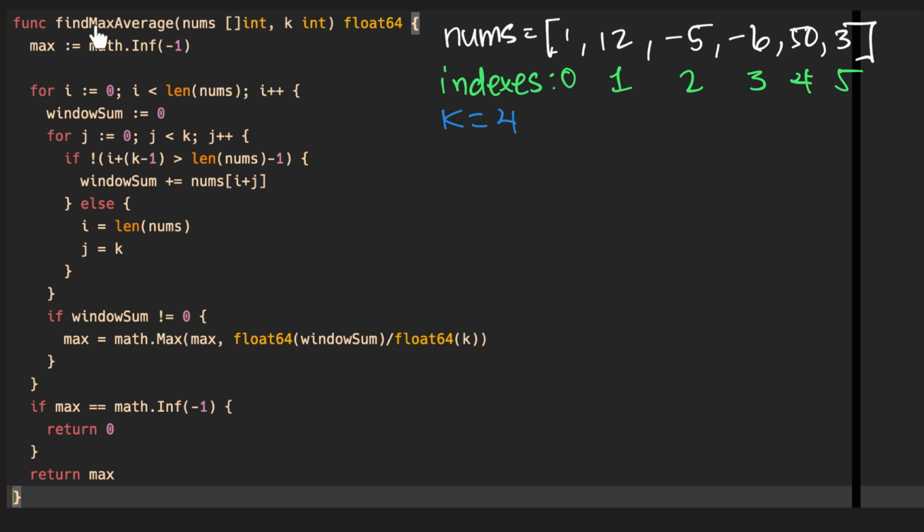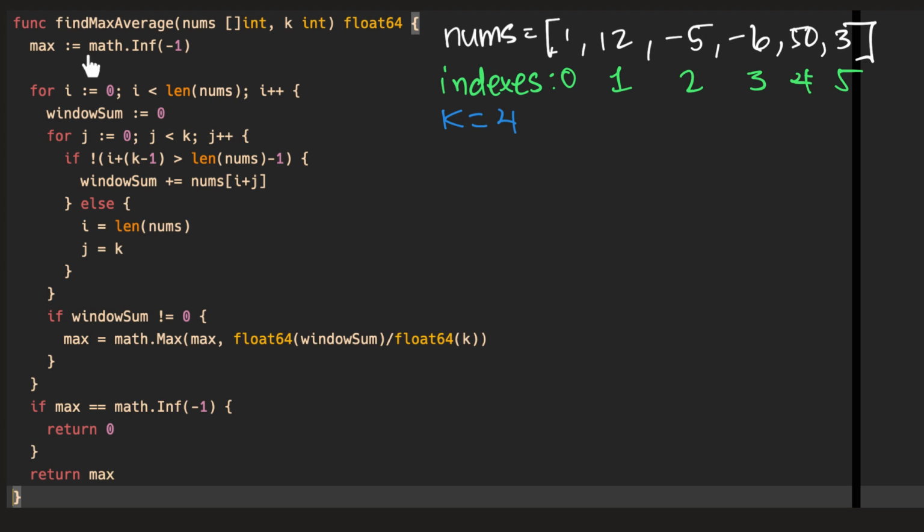So if we were to call this function with these input parameters, we'd arrive at this line here where we initialize our max value to -infinity. And the reason we're initializing it to -infinity is because if all of the subarrays within our nums array have averages that are negative numbers, we still want to figure out which one is the maximum.